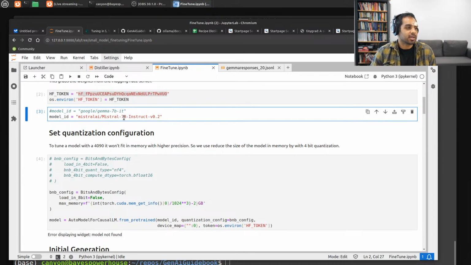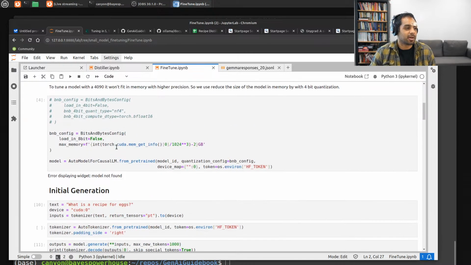Even with 7 billion parameters being a relatively small model, the size of the tensors that you're loading in memory determines how much memory you're going to use. So if somebody wants me to talk about the details of quantization, I will, but I'll just cover it super quickly right now. Basically, when you have floats in memory, there's the number of bytes you can use to represent that float. If you use fewer bytes, you use less memory, and the compute becomes a little bit less precise. But you can fit more floats into memory.